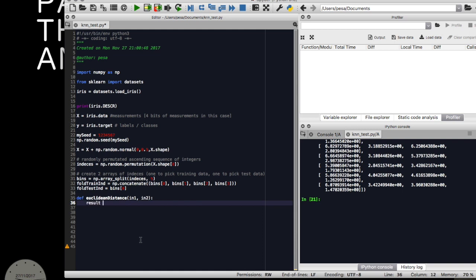So the result, bear with me, because we want a running computation, for i in range 0 to the length of in1. We do this because in1 most likely is n-dimensional, it is a vector.